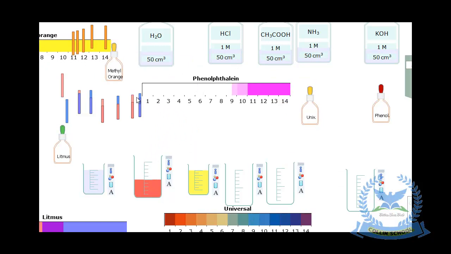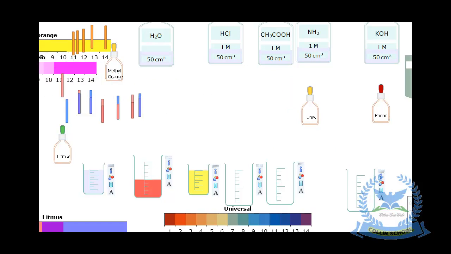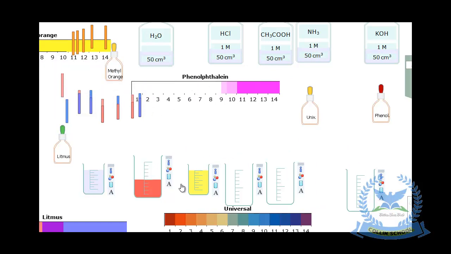As you can see, we are expecting colorless and then we're expecting pink. Good. Let's empty this and add some new solutions. Let's add some water here, an acid over there, and potassium hydroxide there. Phenolphthalein is here. As you can see, phenolphthalein turns pink in a base. Phenolphthalein in an acid remains colorless.